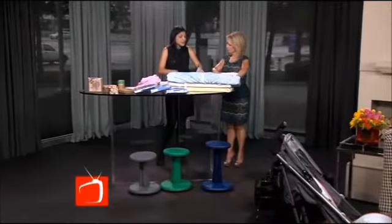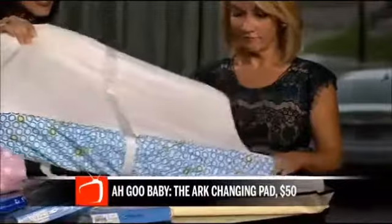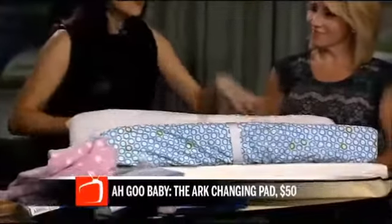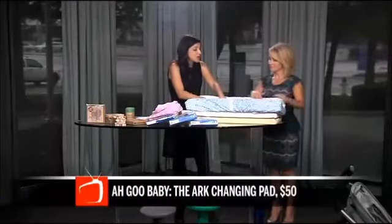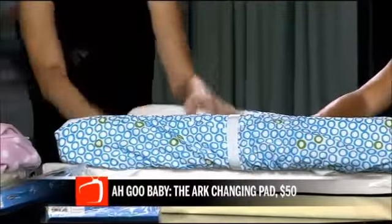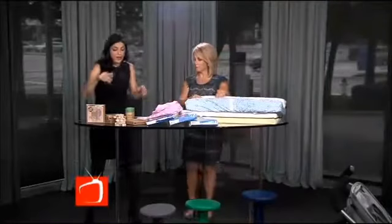This is from Agu Baby — it's so luxurious. This is called The Arc and it's memory foam with a nice plush cover. It's BPA free and it literally floats the baby. When baby's body is on here, the warmth sinks in and helps the foam to sink in, while the cold areas get a little bit more firm — so it just cradles baby. It's so comfortable. You change 16 diapers a day, so this matters.